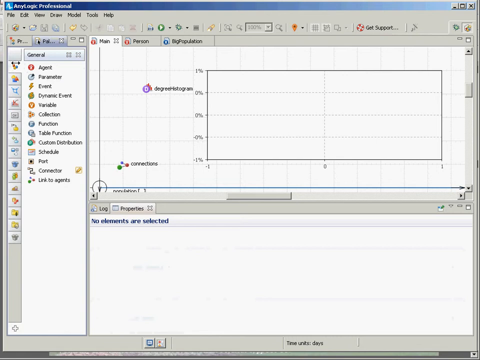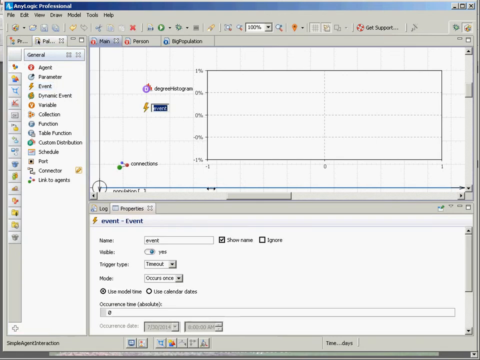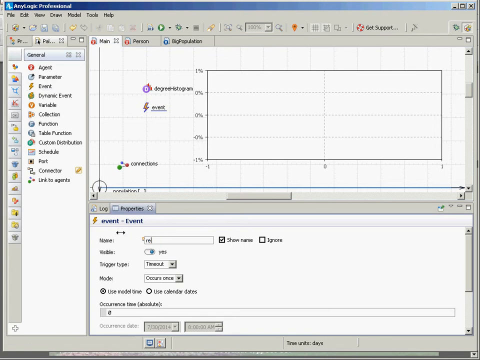And it's up in this general area, and it's called an event, okay? So this event, we're going to drag in an event here, okay? It's in the general area of the palette. Drag an event, and this will be called record histogram data.